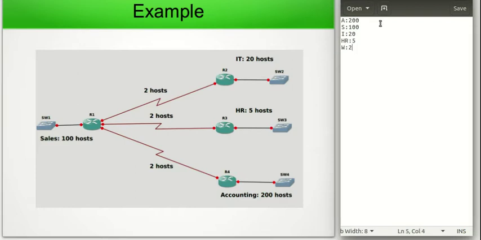So I've done step 1. I've listed the segments I have in order from smallest to largest. A segment, you could think of it as like a VLAN or a WAN link. Any network segment is in its own broadcast domain. Anything in its own broadcast domain is in its own network segment.